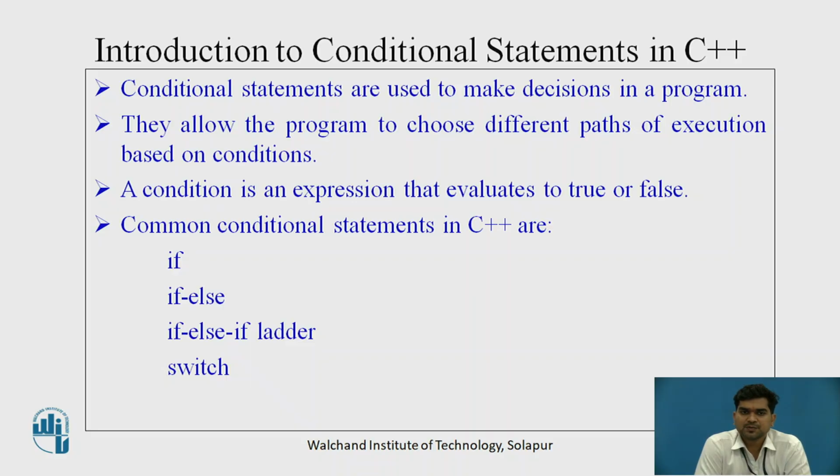For example, if my marks are greater than 40, then I need to output "you are pass", and I can use the conditional statement there. The conditional statements in C++ are, first, the if statement; second, the if else statement; third, the if else if ladder statement; and fourth, the switch statement. These are the common conditional statements in C++.